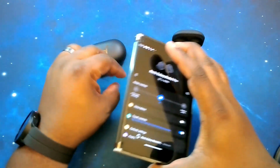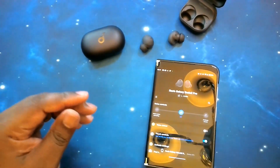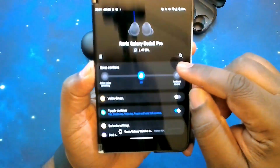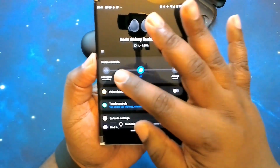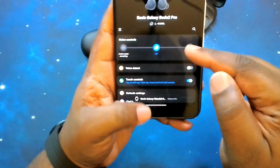Here, let me fix this camera real fast so you get a better look. Let's see if we can do this a little bit better. All right, there we go. So now you've got noise canceling: active noise canceling, off, and ambient mode. Right now, I do not have them in my ear, so they're set to off.